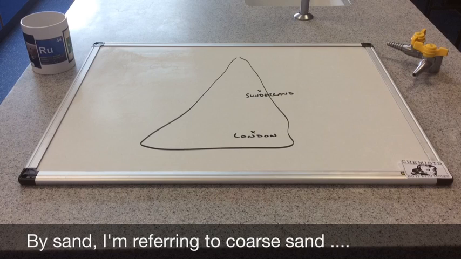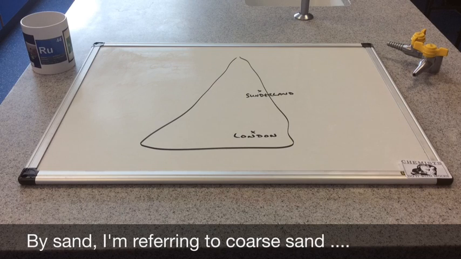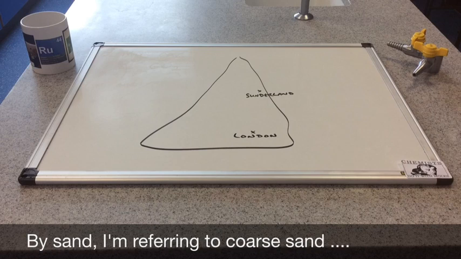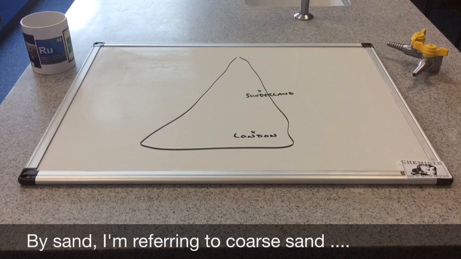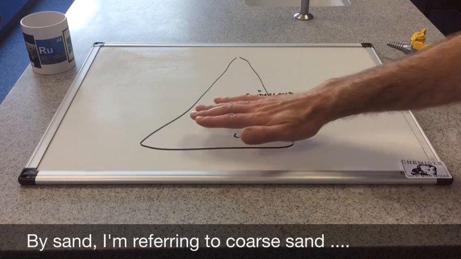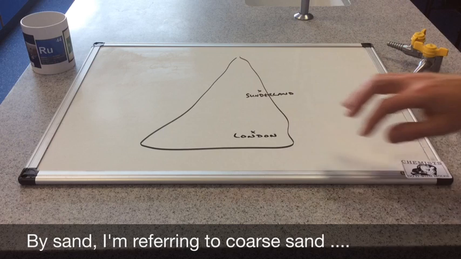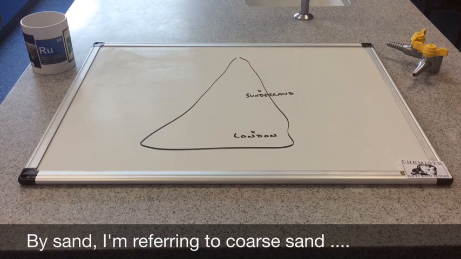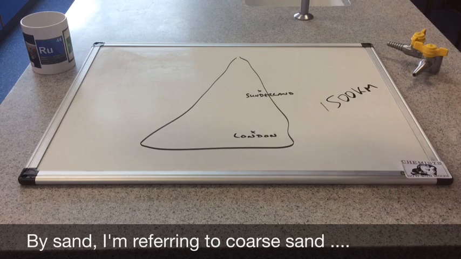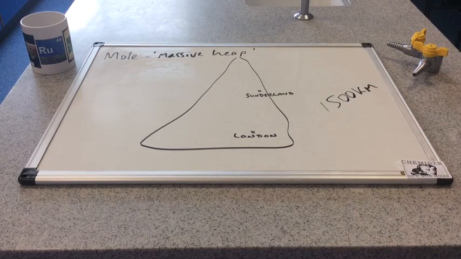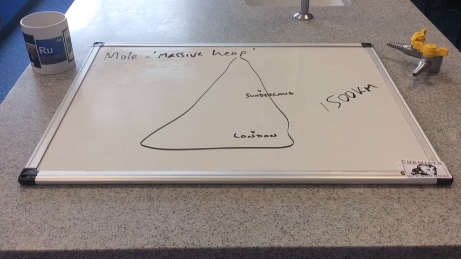Apologies in advance for my poor artistic drawing skills, but we've got a map of Great Britain there, an outline of Great Britain. I've put a couple of important places on just to give you some reference points. And the reason I'm going to talk about this is to try and get our head around just how big this number is, Avogadro's number. So if you imagine you had a mole of sand, I'm sure you can all visualize sand. If you covered the entire Great Britain with sand, they think that the pile of sand would be 1500 kilometres high.